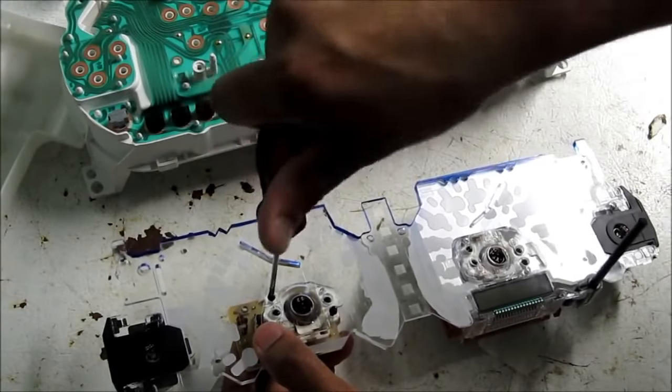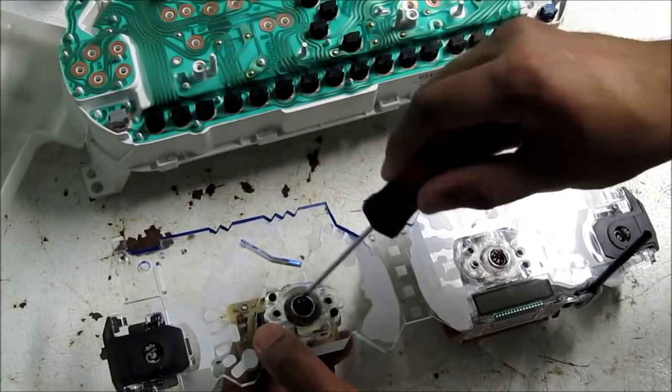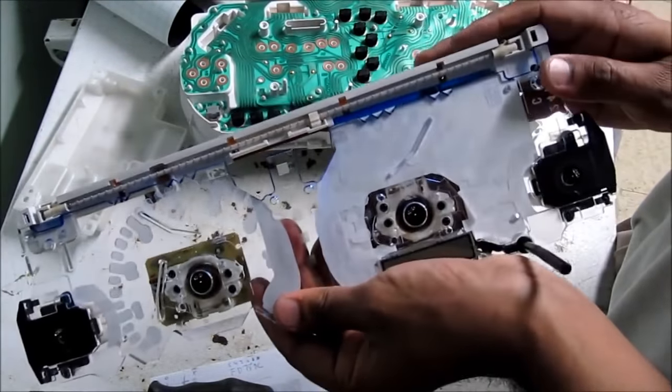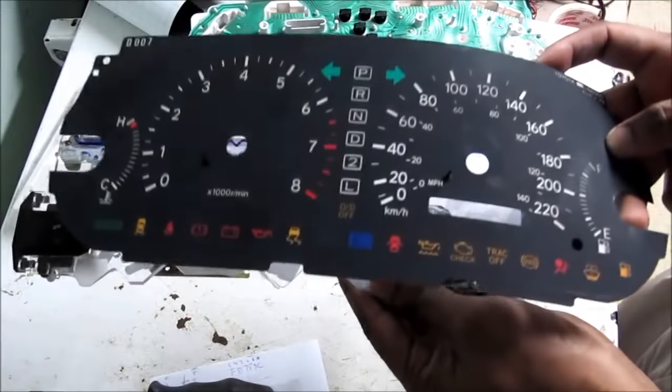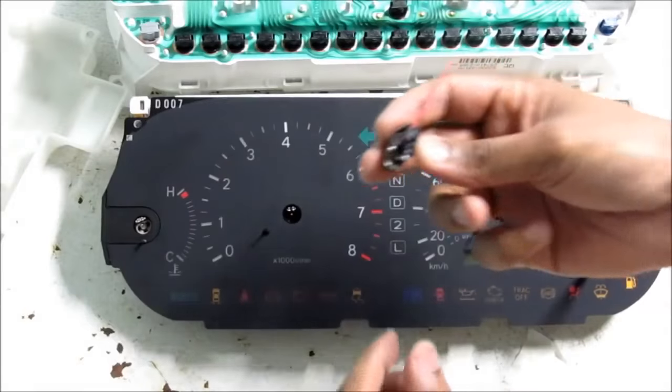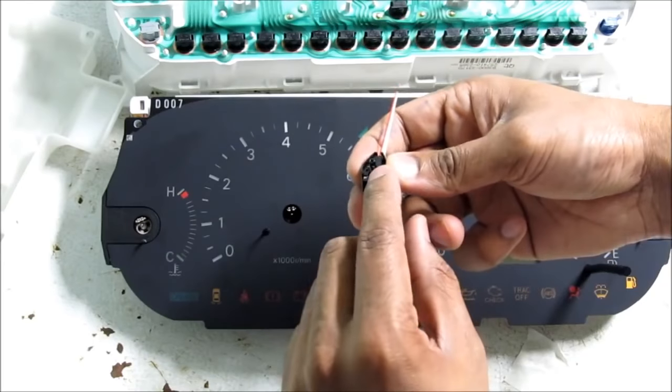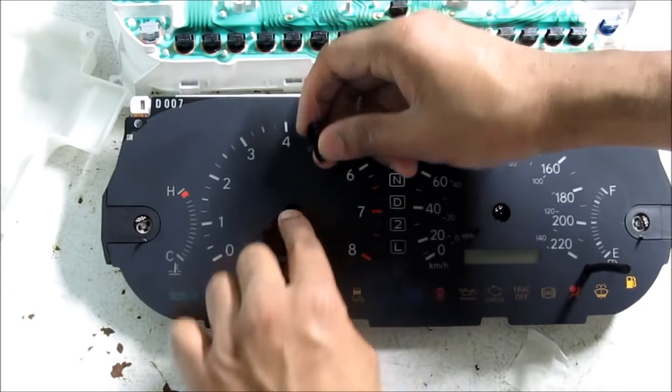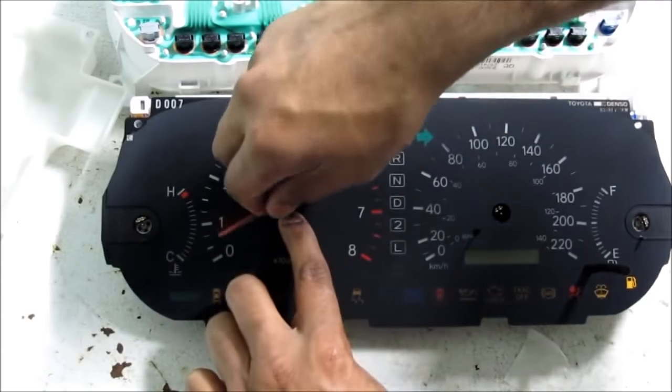I'm just screwing in the tachometer. It's important to make sure the spiral in here doesn't get tangled up. I'm going to replace the fluorescent tube at the top here. And then replace the gauge face. Next I'm going to reinstall the needles. You have to align these two pegs here with the two pegs on the needles by turning this. And then realigning them.